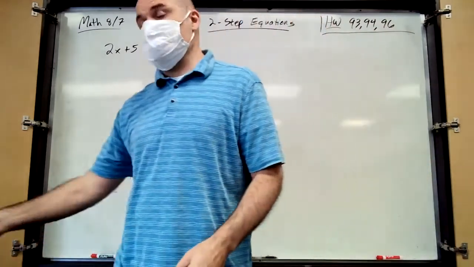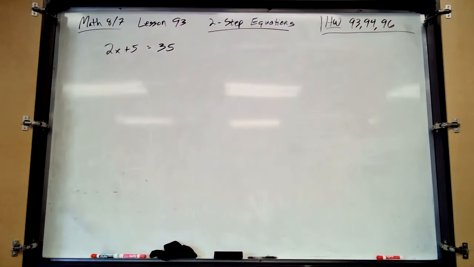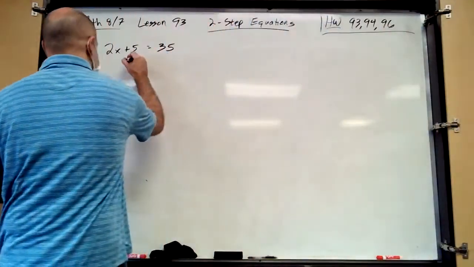So in order to get x by itself, you have to get rid of stuff. So I always think about this as like there's two guards guarding x. So if I'm rescuing x and I've got a sniper rifle, who am I going to take out first? Five. Well, yeah, because 2 is really close to x. So take out the easier target first. All right, he's dead. You have to use your red pen.